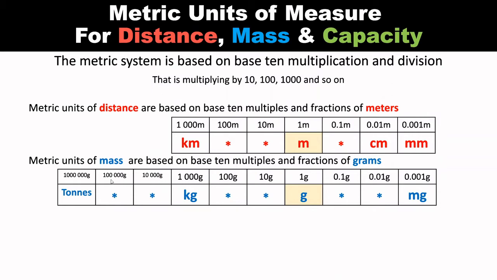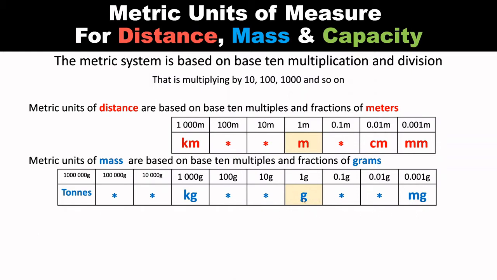10,000 times 10 would be 100,000 grams. Again, there's no name for that. Times that by 10 is 1 million grams, and that's a ton. You might also step back and say, from kilograms, I've taken 1, 2, 3 steps to get to tons. That's kilograms times by 10 is 10, times by 10 is 100, times by 10 again is 1,000, which is why a ton is 1,000 kilograms. These are the facts that you should know. But again, we're going to use this table to do our magical conversions in a minute.